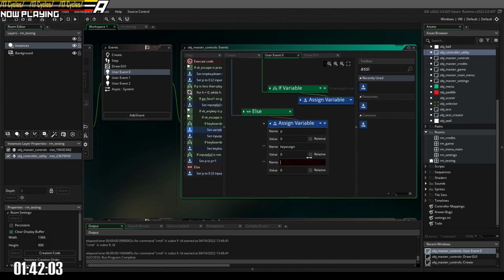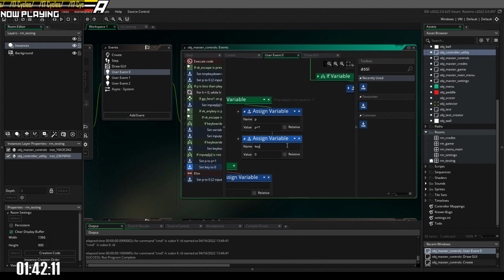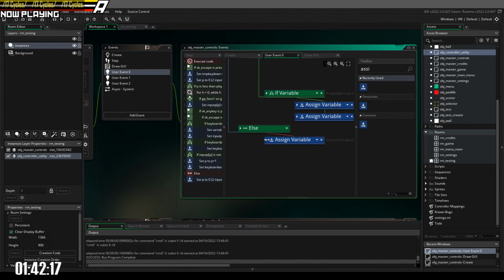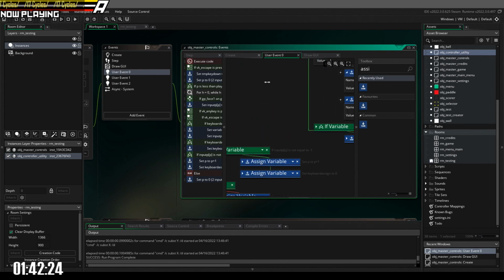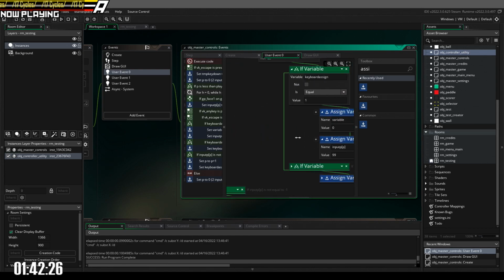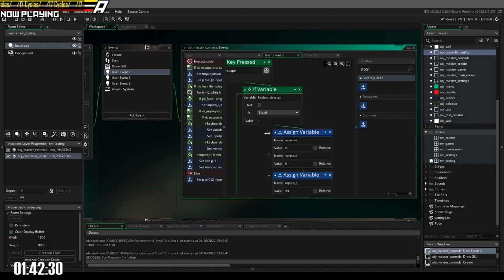Wait, no, I don't want that one. I want it to go here, actually. There. I don't want it here because that's too far down the line, because it will keep assigning keyboard there, but this one will be perfect because that's as soon as the thing is set to 0, or set to 99.